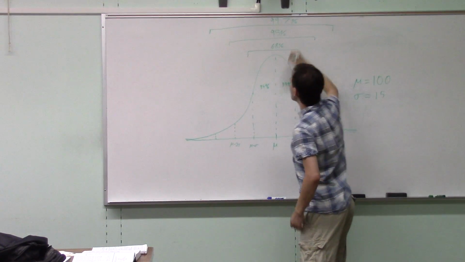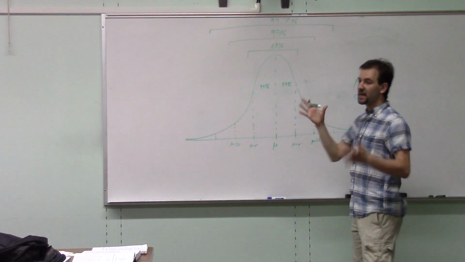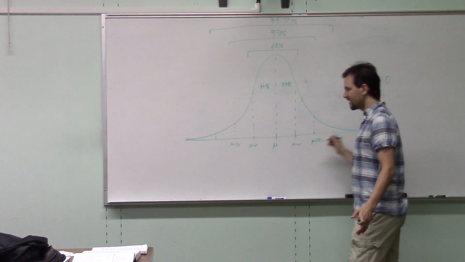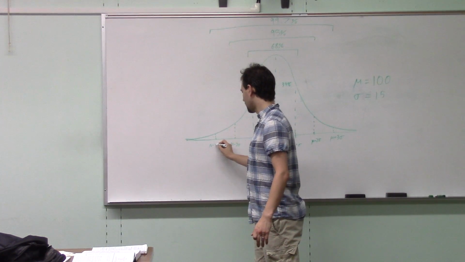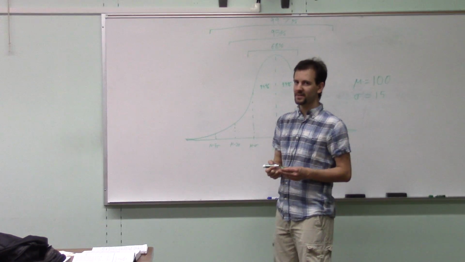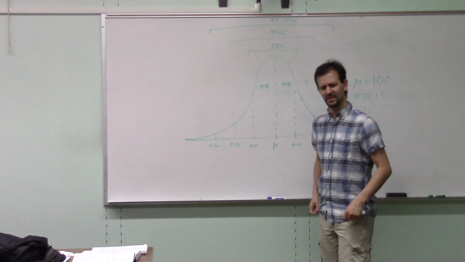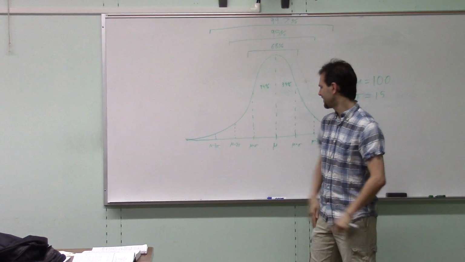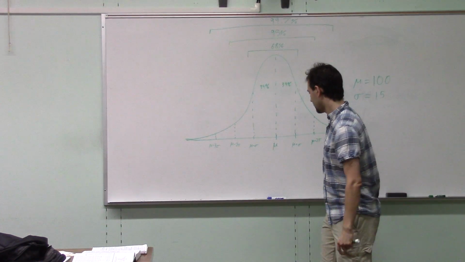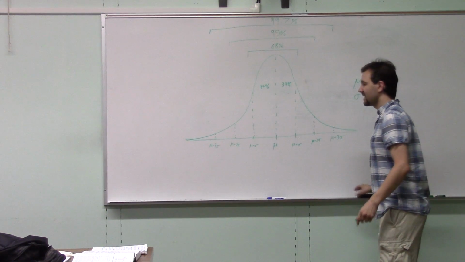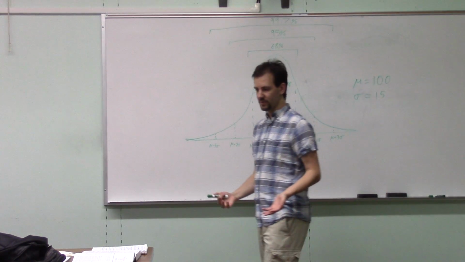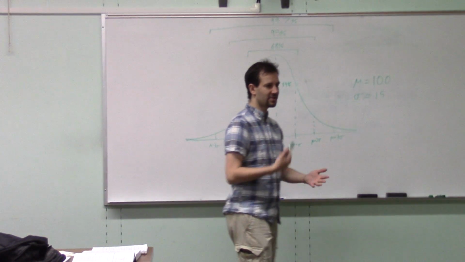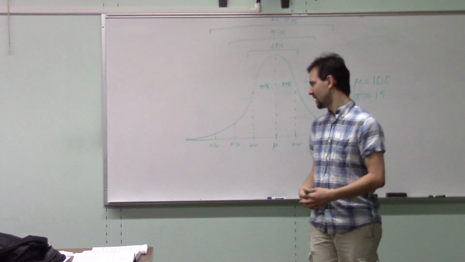99.7% of all data points in a population are within 3 standard deviations of the mean if the distribution is a normal distribution. And as we have been seeing, or will be seeing tomorrow, the normal distribution is a very common feature. It shows up in all sorts of places where you wouldn't necessarily expect it, and that's why we're bothering with it. The math of the normal distribution has been worked out, and it just keeps showing up in situations where, in theory, we should be getting a normal distribution.